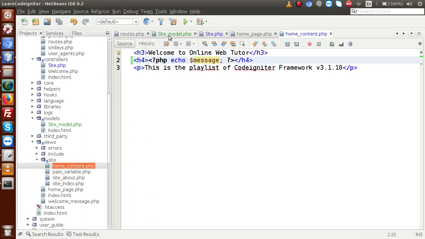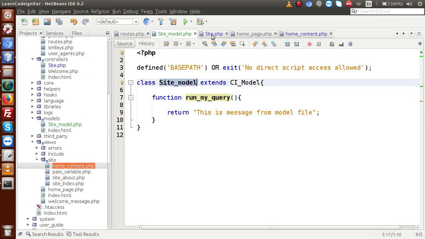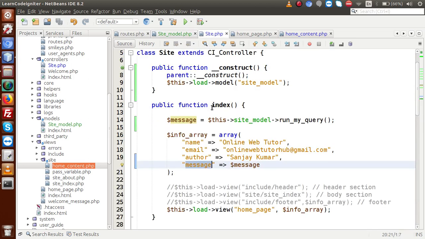So basically we are not going to use it only for message purposes. This is for understanding. In our upcoming videos, we will see how we can make our methods. Those methods basically interact with our database, so that we can run our queries to insert data, to update data, as well as to delete data. This video session is about how we can create models, how we can create methods, and also how we can load these models into our controller file. So far we have seen the first way to load our model inside the controller.